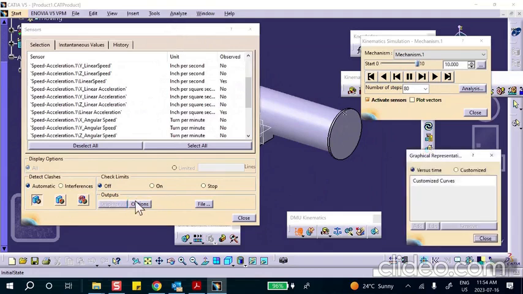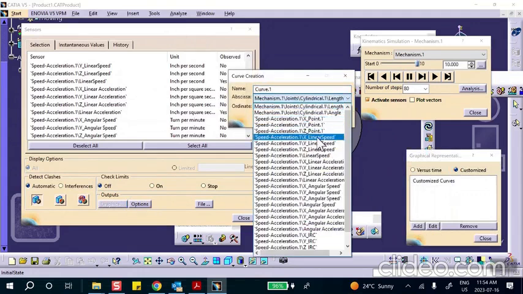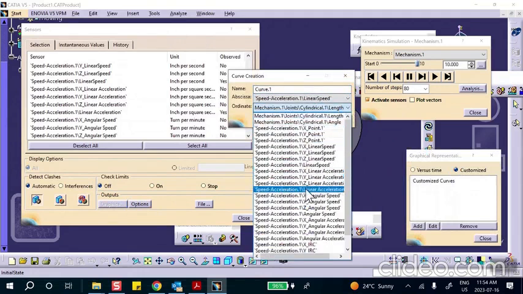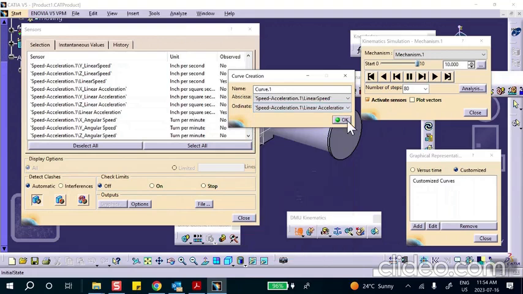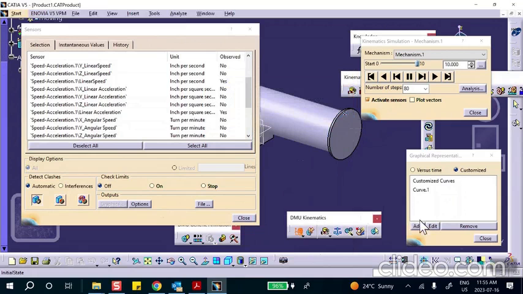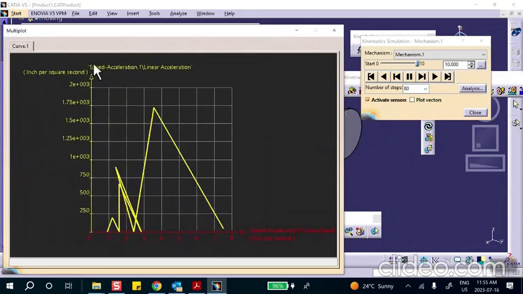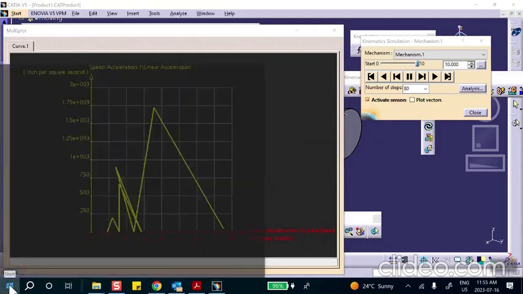Okay, under options, we ask for customized plot add. It says, what do you want? I want the linear speed that I asked for versus the linear acceleration that I asked for. Where's the linear acceleration? Right there. And then I say, okay. And, yeah, graph it there. Again, zoom out, linear speed versus linear acceleration. Okay, and once again, print screen, start the Word document.